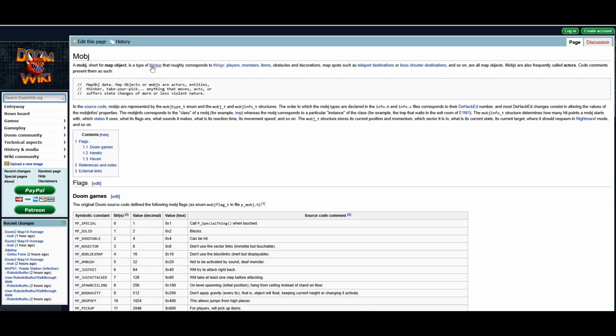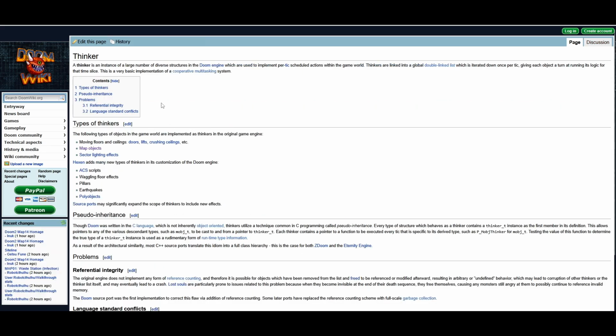Now, a thinker is a concept that I've completely stolen from Doom. It's their way of attaching code to a game object. Doom is sort of like a cooperative multitasking environment, and each enemy, door, and other item that needs to run code is assigned this thing called a thinker. This is a structure that contains a callback function and a bunch of other stuff that does the same sort of thing as my update callback, only it's a little bit more thoughtful and packaged together. It's a bit involved trying to explain it here, so I'll write a blog post explaining the whole concept and how I'm using it, so look out for that in the description below.